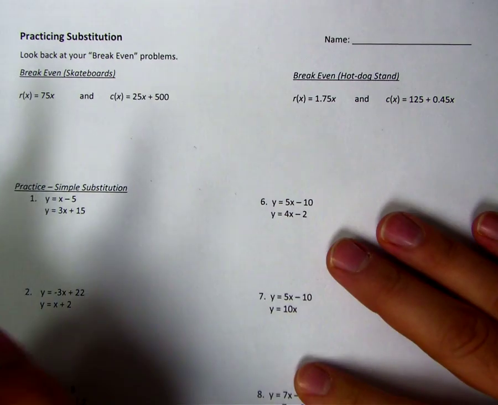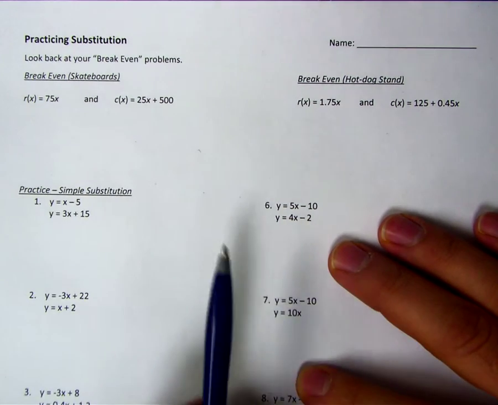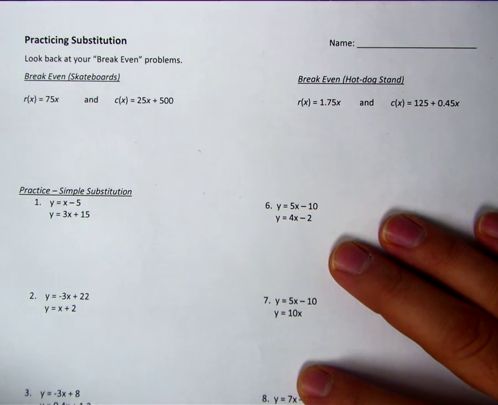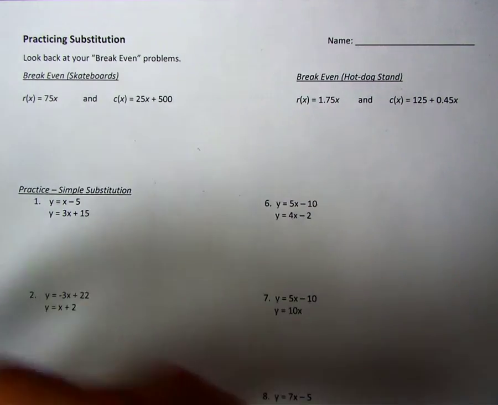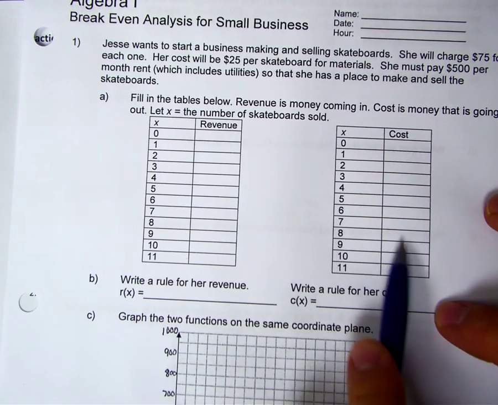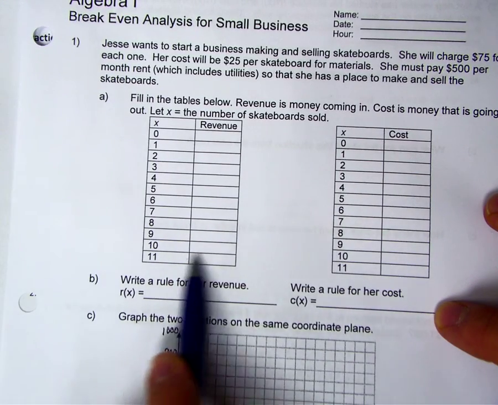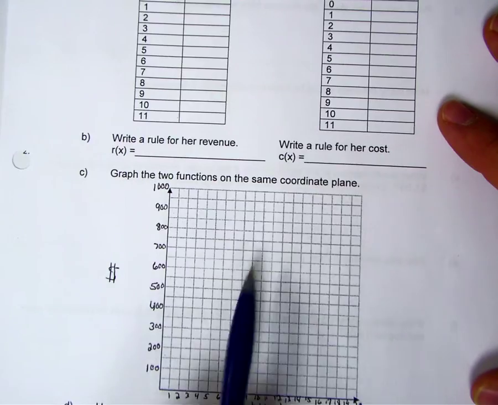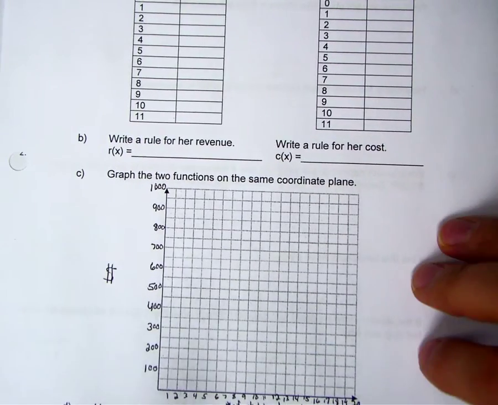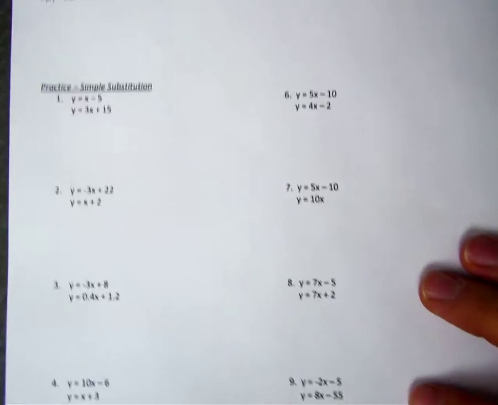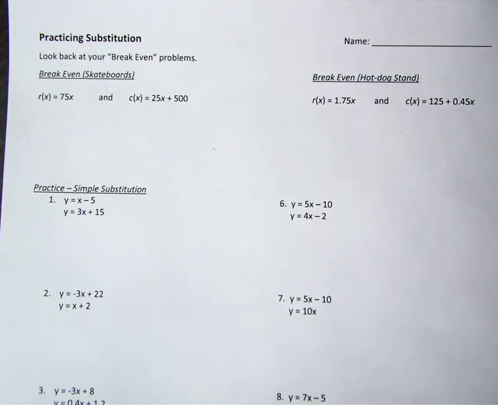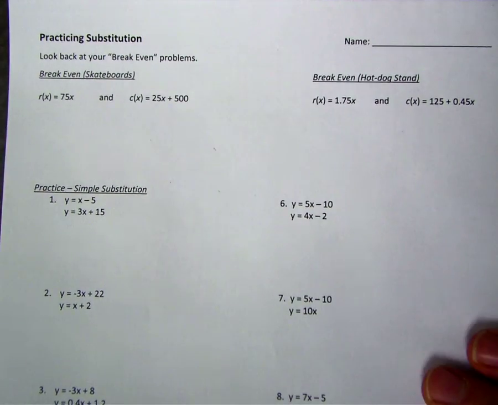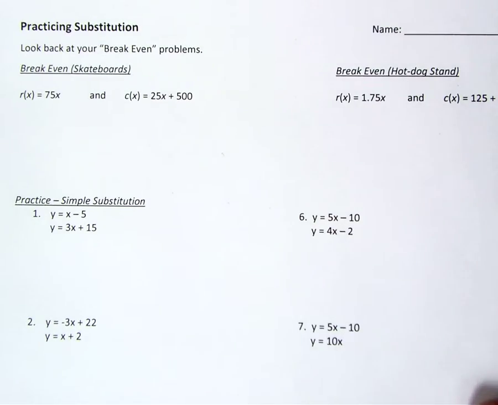Okay, and then if you look at those sheets, you can see the solution on the sheet where it crosses, where they have the same values on the table, right? And it should have been at 10 here. They had the same values on the table, and you can also see it on the graph where they cross, all right? But I also wanted to show you how you can find this using substitution. Sometimes it's necessary to use substitution, and we want to start with a pretty easy basic way.